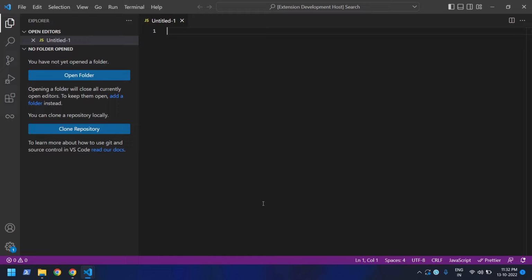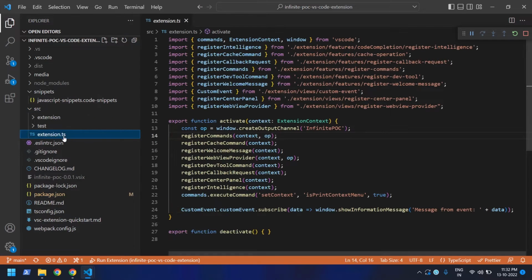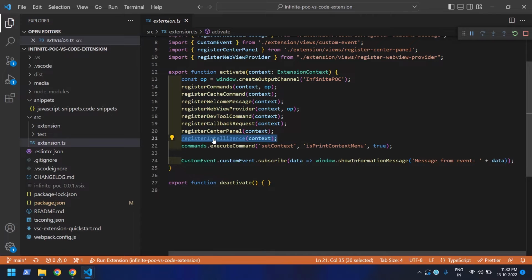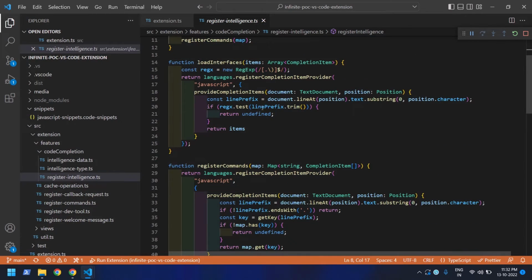Before going to that, I'll show you the code first. Go back here, extension. You just need to go to register IntelliSense, and then if I go inside, you have to register these two things. Actually, one you have to register is provide completion items, and whenever I type a dot, it reads that character and shows the right definition. Definition means what kind of method you want to show. It actually works like a map.